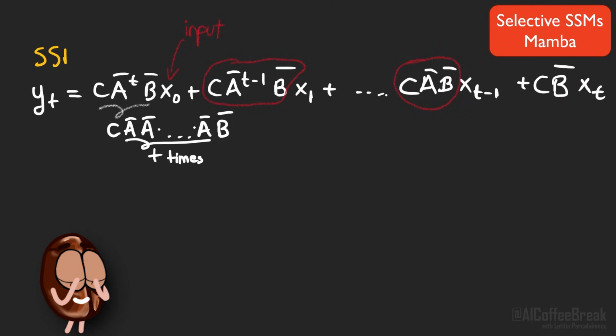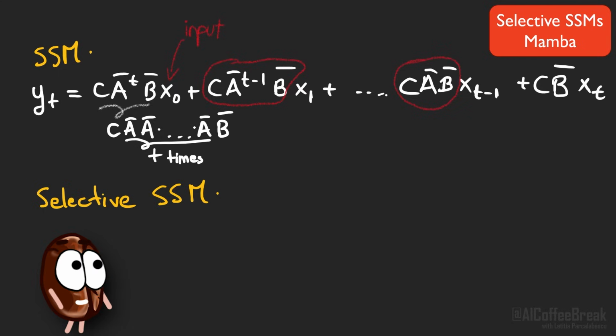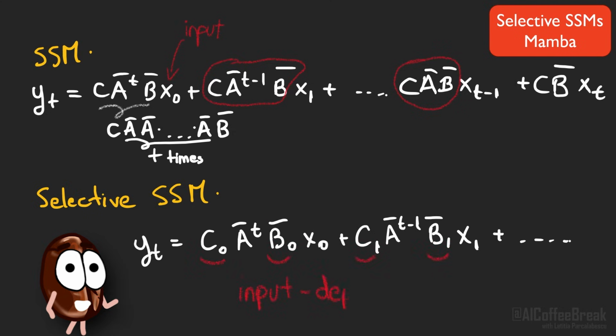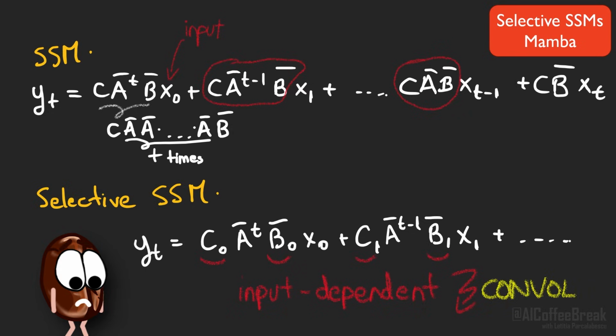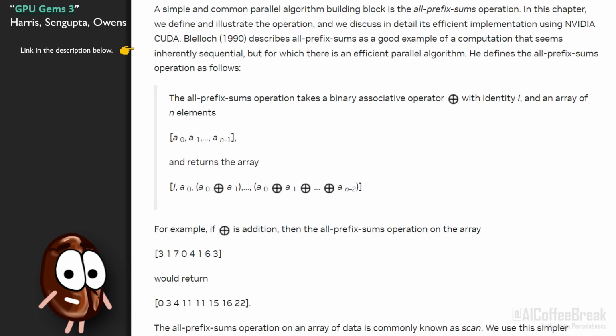The only problem with these input-dependent delta, B, and C parameters is that we cannot use the convolution trick from earlier. Before, we could pre-compute all those matrix multiplications without needing to know what inputs will show up. But now we need to know the inputs already to be able to compute the matrices and their multiplications. Therefore, convolution becomes impossible. But the MAMBA authors present another trick to compute these things fast, called parallel associative scan.